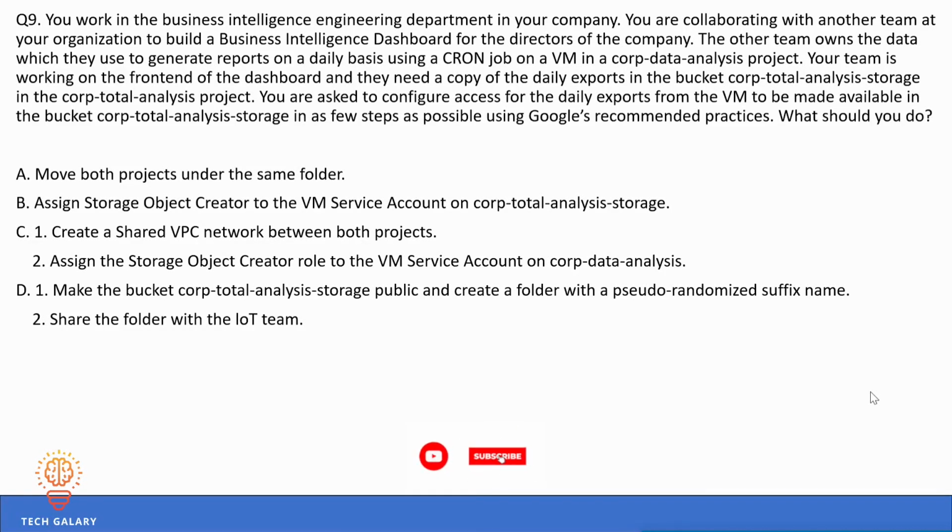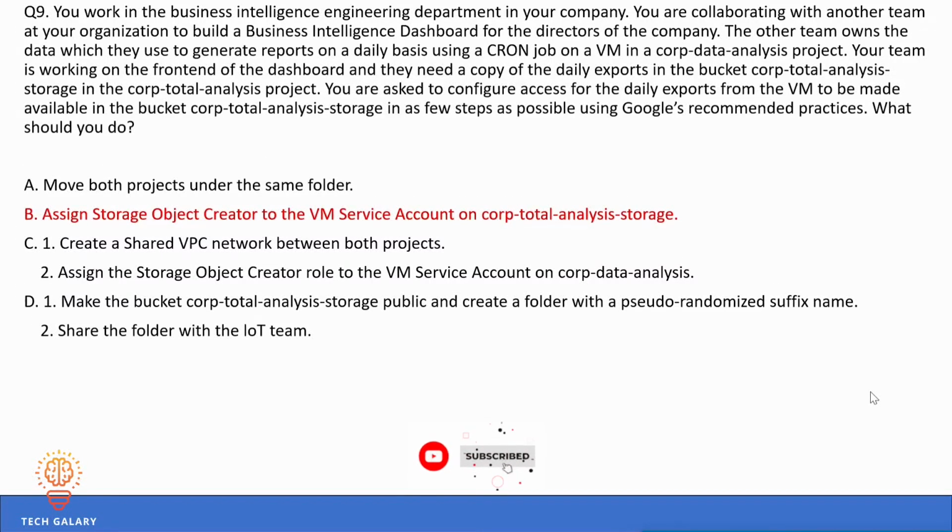Your team is working on the front end of the dashboard and they need a copy of the daily exports in the bucket corp total analysis storage in the corp total analysis project. You are asked to configure access for the daily exports from the VM to be made available in the bucket corp total analysis storage in as few steps as possible using Google's recommended practices. What should you do? These are the options available.